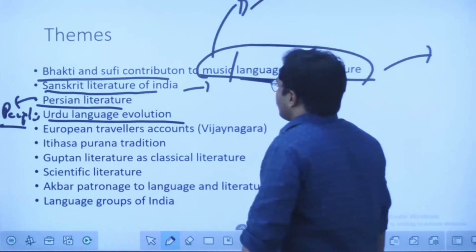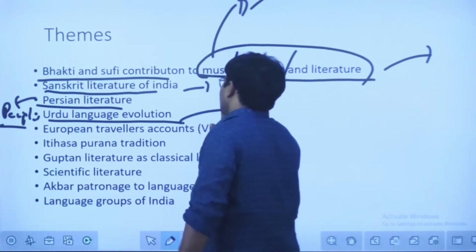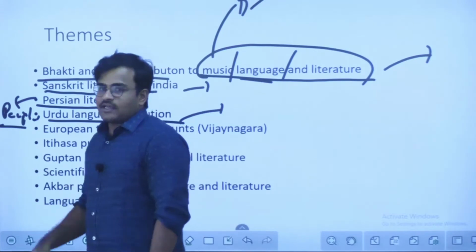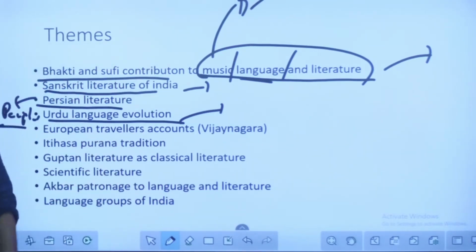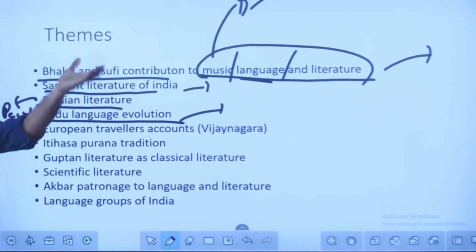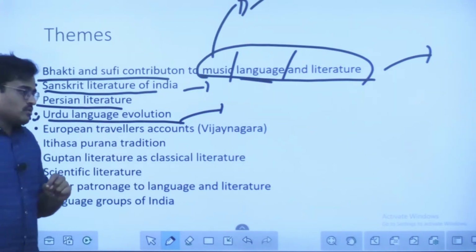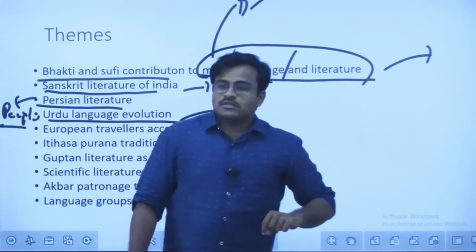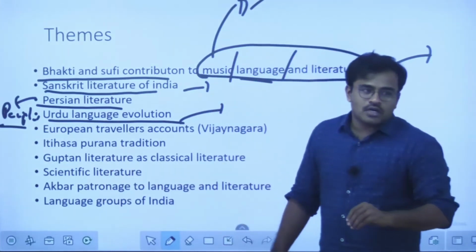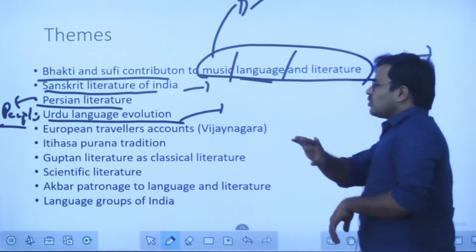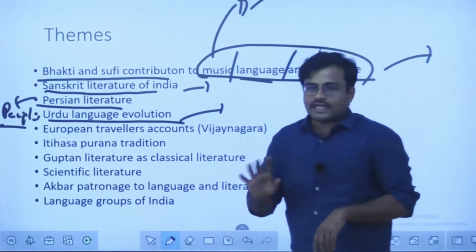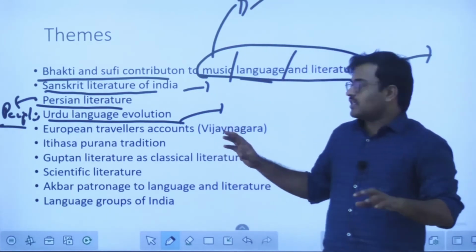First, it evolved as Khariboli, mixing Persian with Hindustani, in Delhi. Then after that, it had evolution in the Deccan. Then after the Deccan phase, it again went to Delhi. 3 phases are there. I'll send the answers, even for the Urdu literature. 5 themes. Urdu literature evolution. Don't search much. Don't waste your time. I have answers, I'll send. I have told 5 themes.